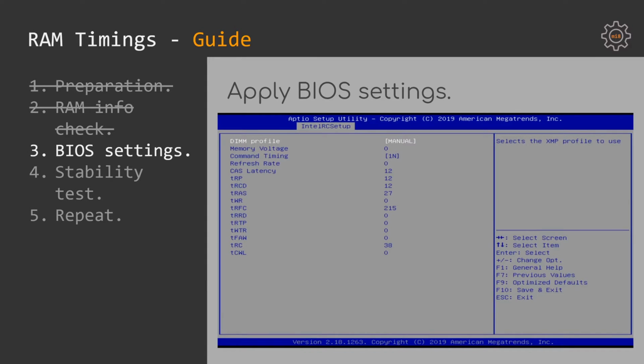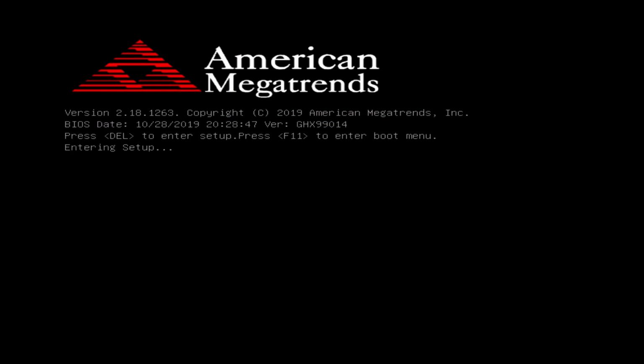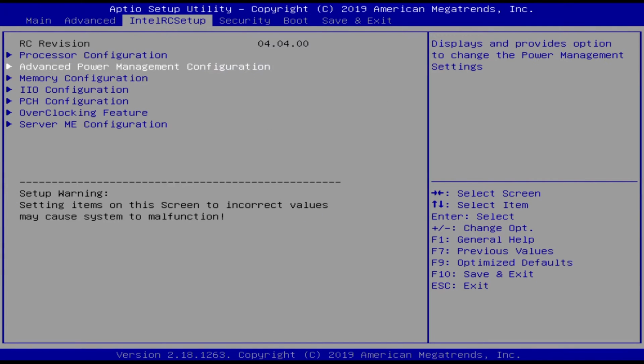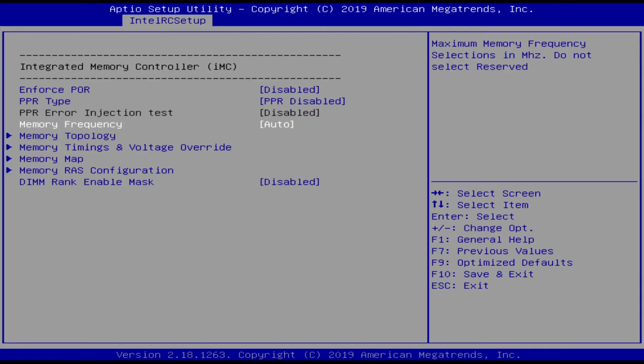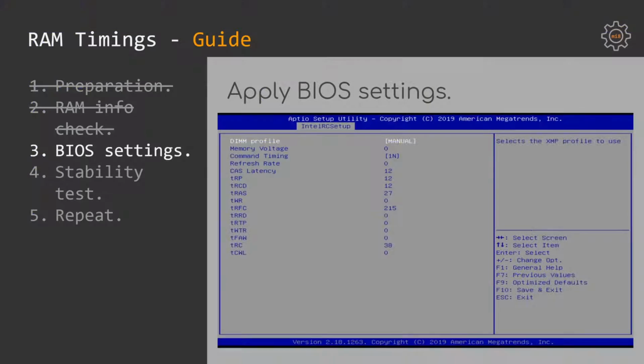Once you have all the required information about your memory modules, you can start to tighten the timings of your memory. First of all, you need to set the maximum available memory speed for your processor. Usually for Xeon E5-1650, this is DDR4-2400, for Xeon E5-2640, this is DDR4-1866, and for Xeon E5-2650, this is DDR4-2133. In general, you should aim to have the fastest memory speed possible, but sometimes it's better to downclock your memory and tighten the timings, because some memory modules work better with lower frequency and tighter timings, and when you increase the frequency, you have to increase the timings extremely much and the performance degrades overall.